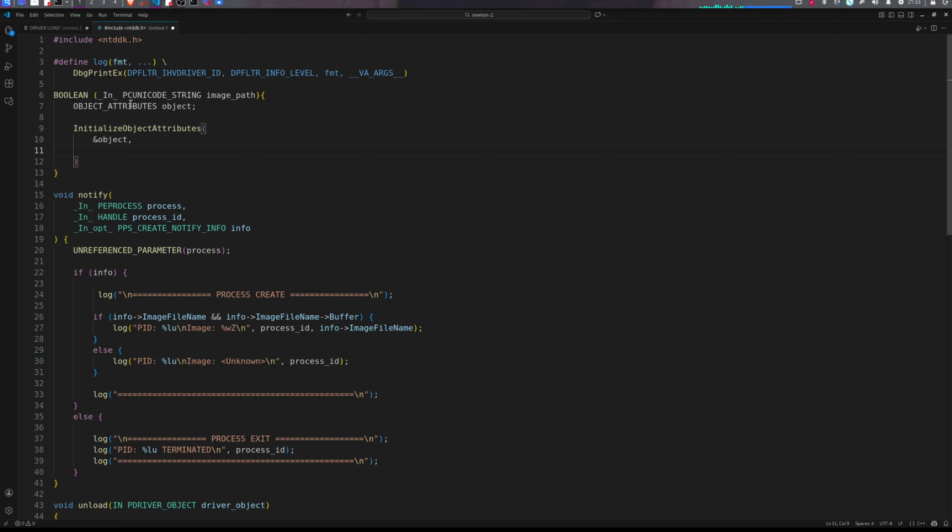But the problem is that it is a constant Unicode string, so we have to convert the data type here. We have to cast it to PUNICODE_STRING, and we're going to write image path.